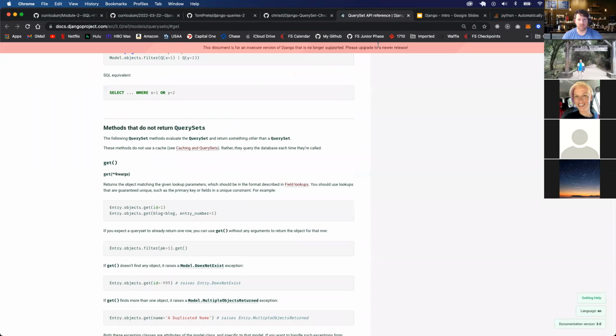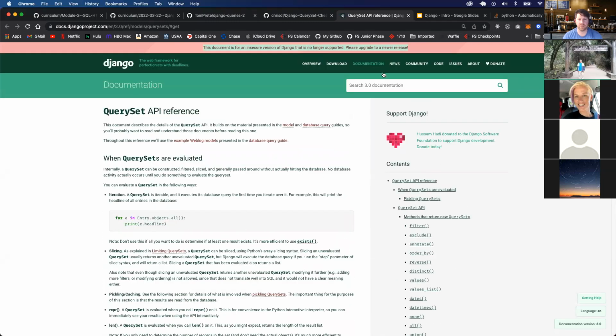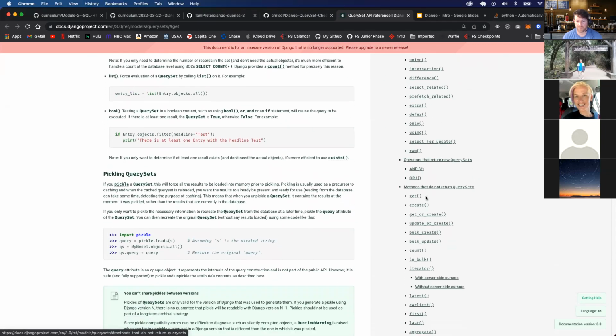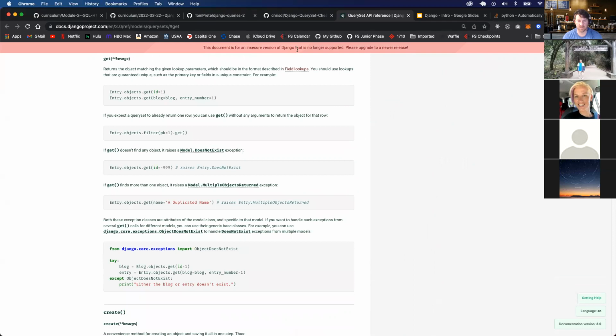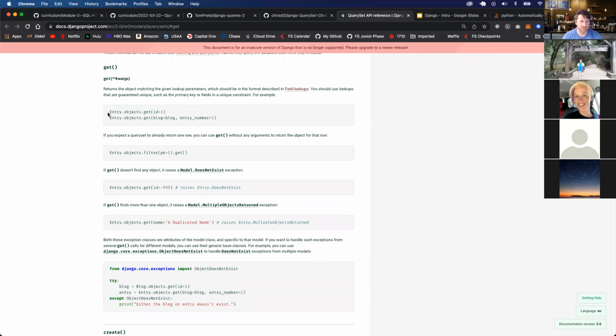I can look at, ooh, this document looks insecure. See how old this one is. So document 3. I'll just use get. I'm sure it hasn't changed yet. So I can do get by ID or get by the field name.